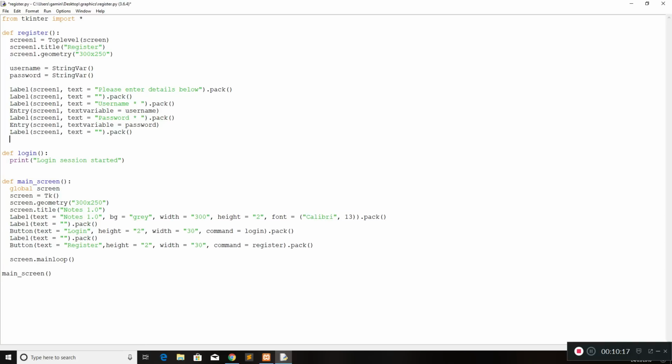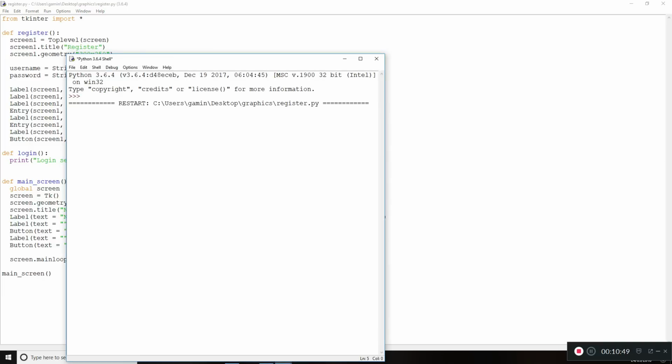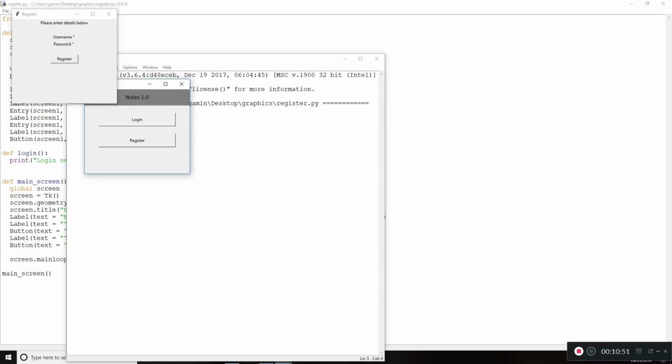So what we're going to do is create a button, place the button on screen1, allow the text to be register, and after that we're going to do the command later on, but we'll do the width to be, I will say 10, and the height to be 2, actually 1, and then we'll just pack it on the screen. We'll run this and see if everything's working so far. Should be working, and here we are.